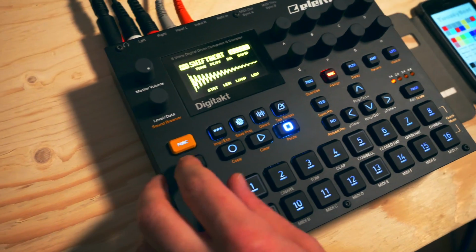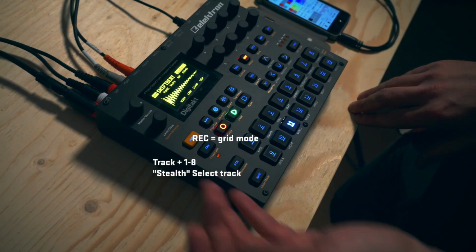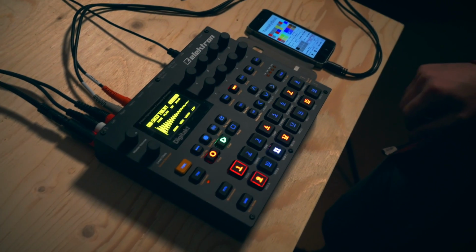So let's have a look at the sequencer. So this is the sequencer. You've got 2 lines of 8. And we could start putting some steps here. Yeah, let's start from the beginning.